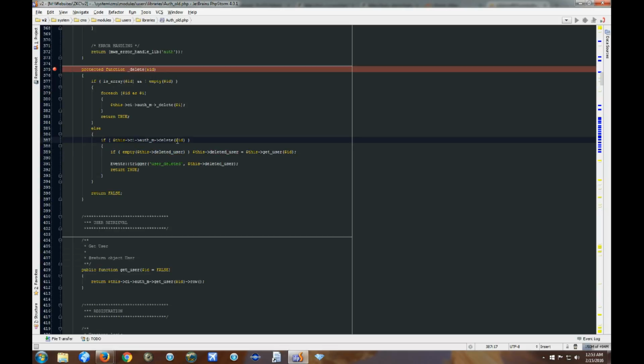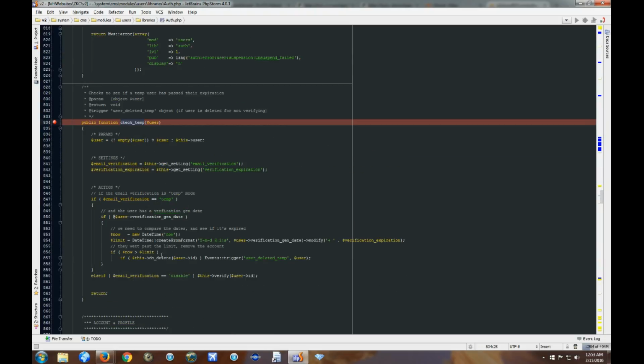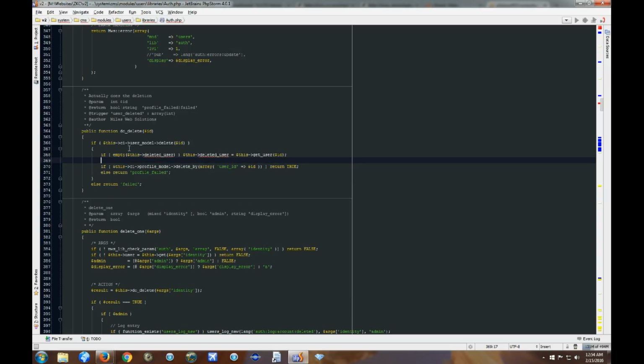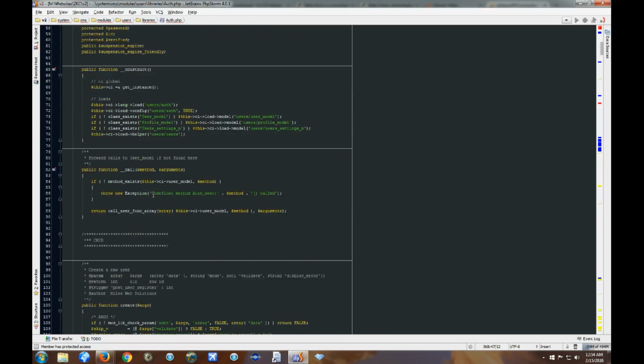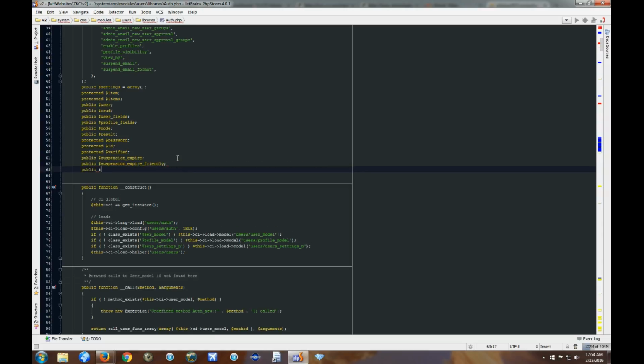So if we delete them, then we need this. We need to create that because it doesn't exist. Make it public because we never know what's going to be asking it. Deleted user.